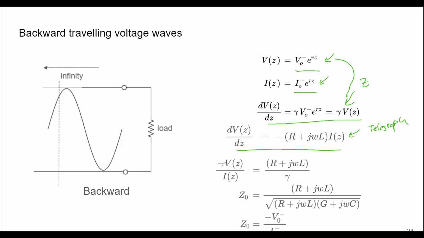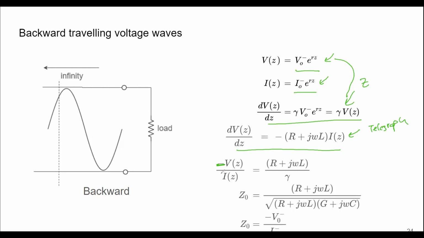So since it is a backward going voltage, the minus sign should stay on this side of the equation, right? Because I z is just denoting the magnitude of the current going in the backward direction. It is not giving us the direction of its movement. Since this is a backward going voltage, it is necessary for us to mention the minus sign in order to show the backward direction of the wave propagation. So since we are considering backward propagation, we need to include the minus sign on this side of the equation.